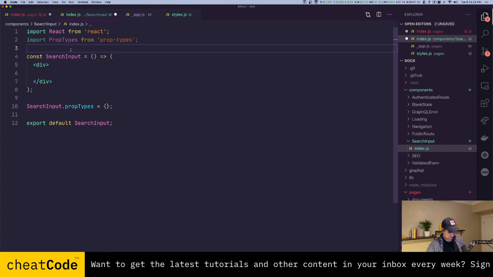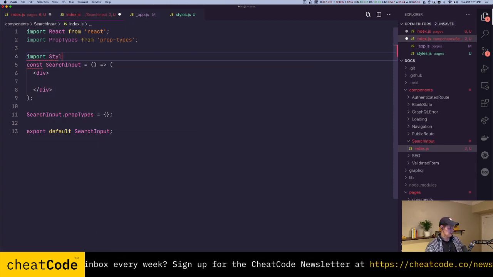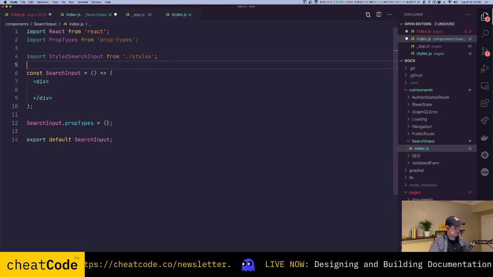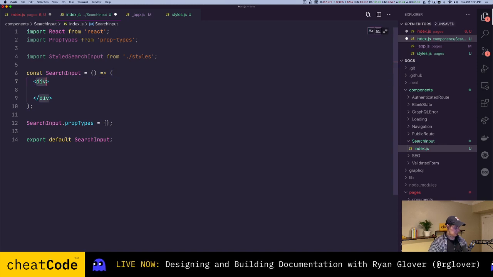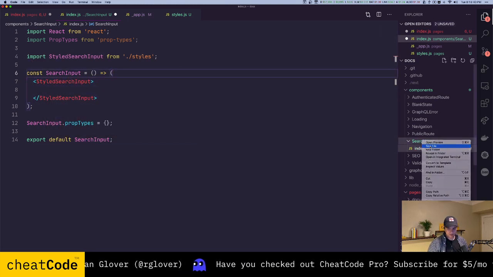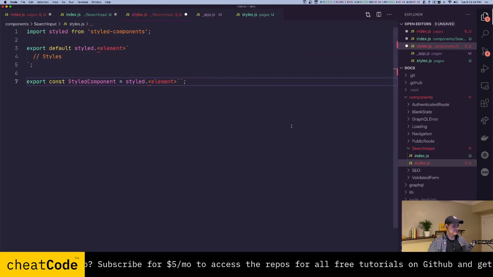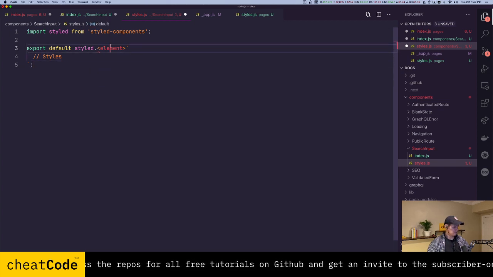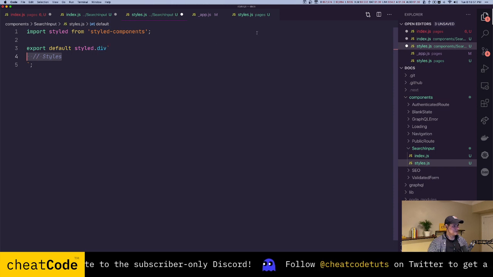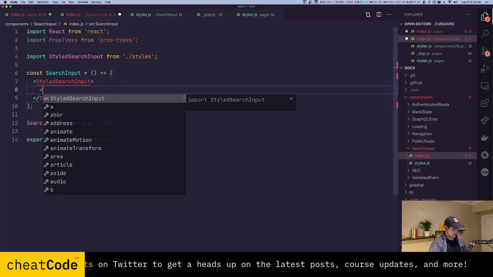So on this one, we're going to say import styled search input. And again, same exact thing, do styled component, and we'll say styled search input. And we can just say styles.js, same thing. Say div. And this is actually going to have quite a few edges to it.